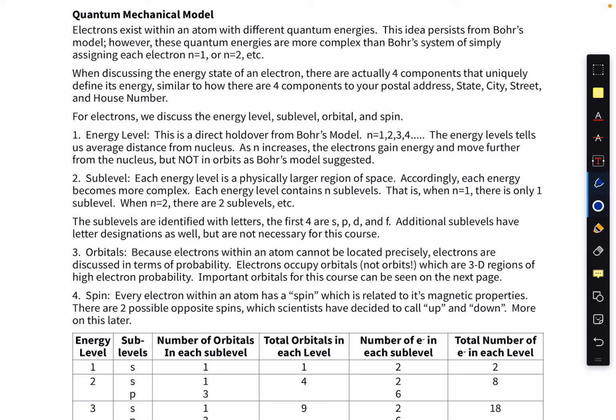So this video is going to go into the modern quantum mechanical model of the atom. And when we get to atoms that have more than one electron, things get just a little bit more complicated. When you're dealing with a hydrogen atom that only has one electron, a lot of this becomes pretty straightforward. And basically this theory will collapse back down into Bohr's model again, except that we don't think of electrons as orbiting the nucleus exactly. But beyond that, it will sort of collapse back down into Bohr's model if you just have one electron.